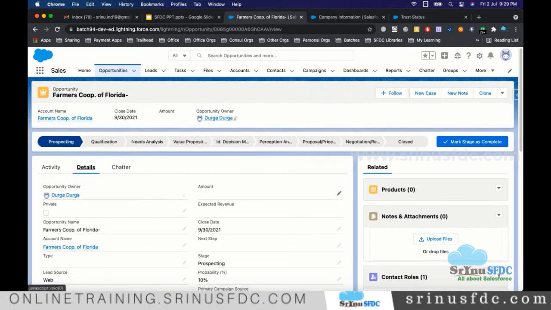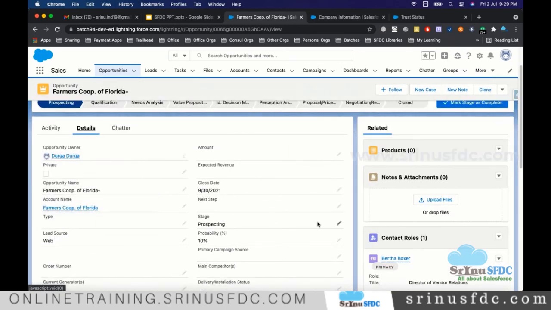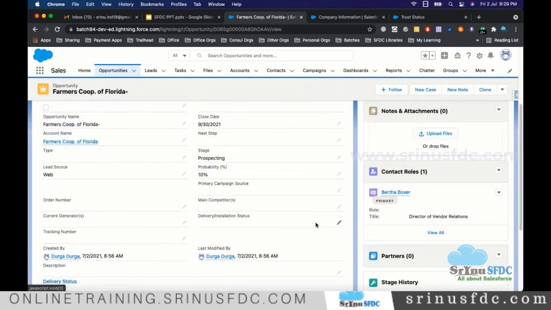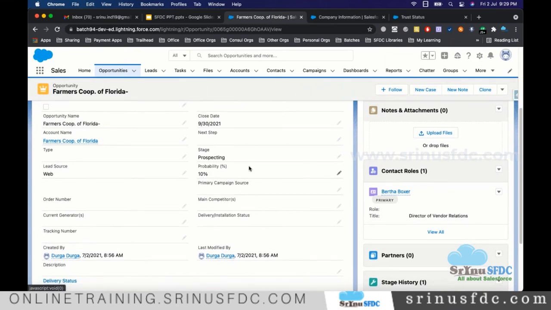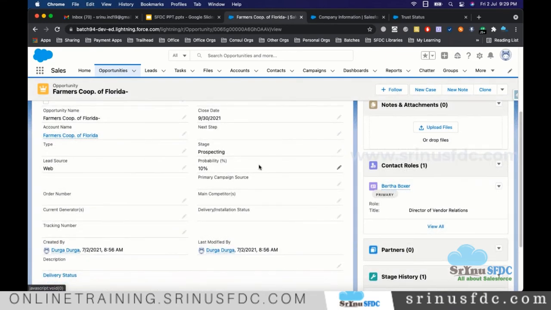So it's not that once an opportunity is generated, the client, whoever is looking for this product or service, just takes it. The sales representative needs to convince, and do tasks and day-to-day follow-ups, and see the account details, all those. These are the tabs this sales team uses most of the time.